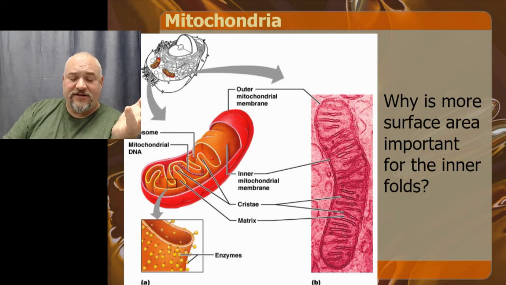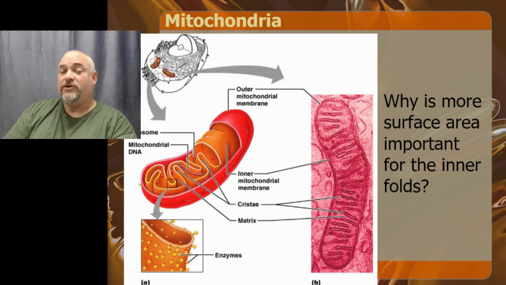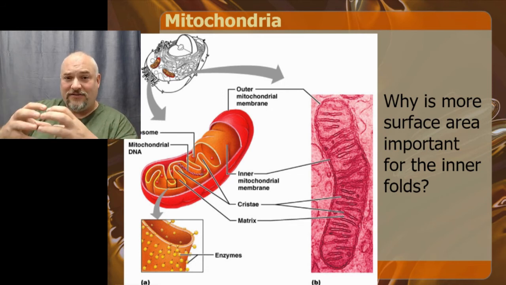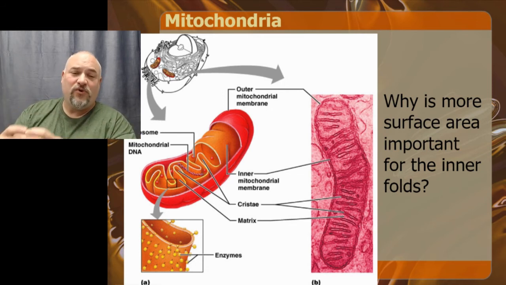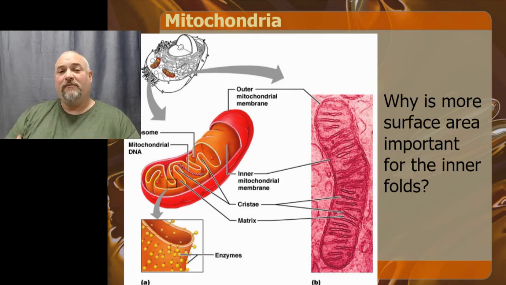Yeah, increased surface area means we can pack a lot more of these enzymes that are going to promote cellular respiration into a very small area, so we can be very efficient at it. If we didn't have all those folds, it would take up too much space. It would be too inefficient. But by folding it all up in there, we can increase the surface area, but keep it in a smaller volume, and the cell can be much more efficient that way. Once again, compartmentalization within the cell, which we talked about before, and increased surface area are two key factors you're going to see in cells and just in systems in general as you go through biology.